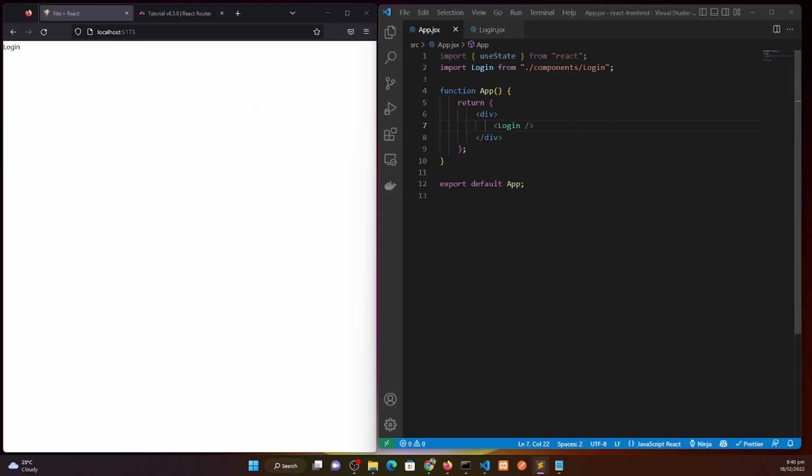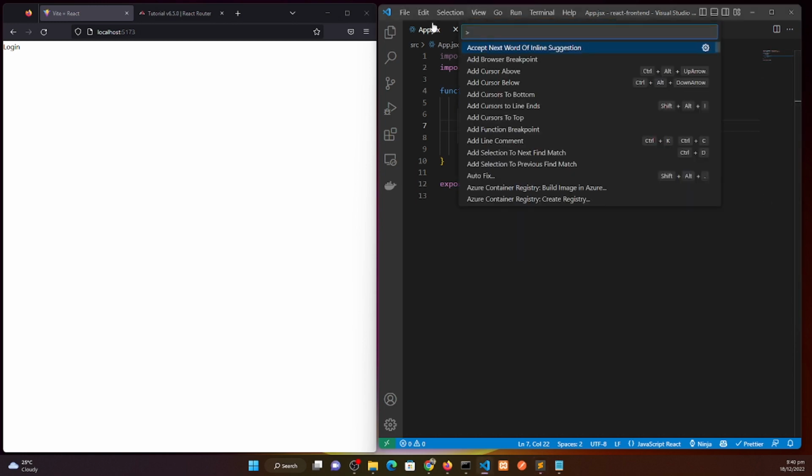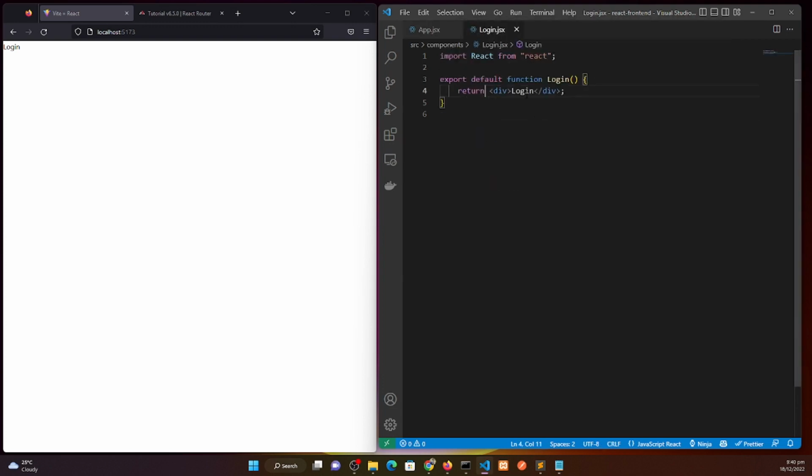It really depends upon the project. So right now we're going to use Tailwind CSS. I'm going to show you the cool thing about working with Tailwind CSS.